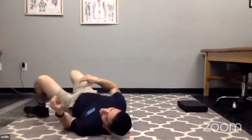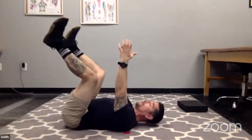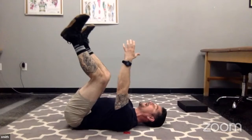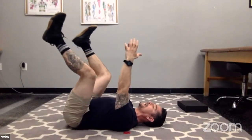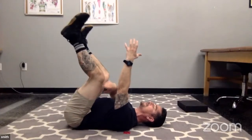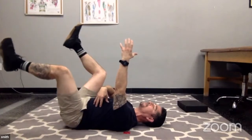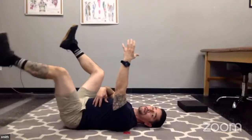Okay, now we add some demand. So we're gonna start one limb at a time. Okay, so we're gonna start, take that left leg. Now your goal is to keep that lower back in contact with the floor. Okay, we're gonna start with one leg. And as soon as you feel that leg move away from the center line of your body, you should feel an increase of activity to hold that position on the floor. Okay. And you're going to drop that leg as low as you can and bring it back up.